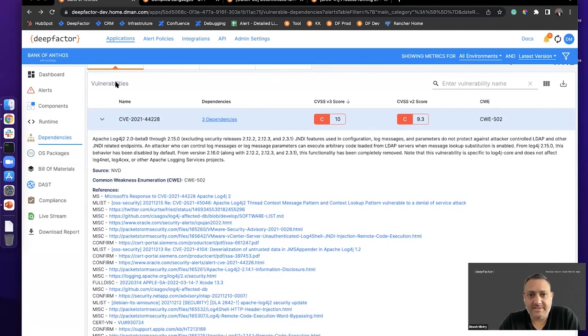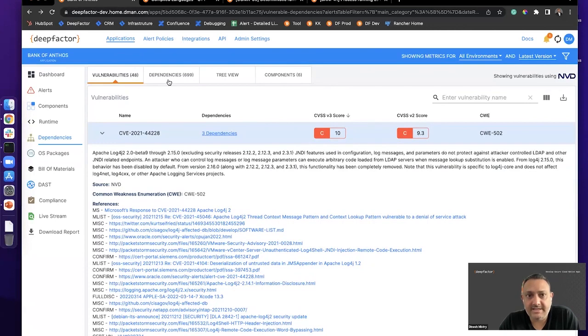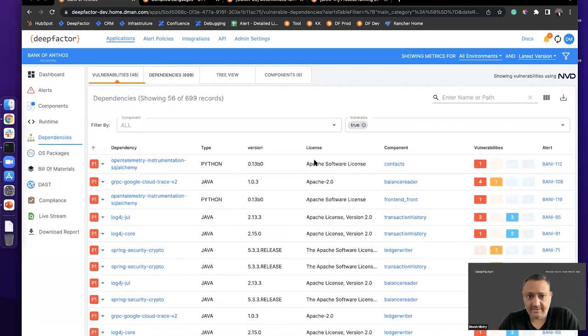So these are the vulnerabilities that existed. These are the actual total dependencies. And here you can also see things like, what was the license associated with that? Earlier I mentioned that we have the ability to track different types of licenses. Lots of organizations may want to see if their application contains any GPL code, for example. That may subject them to open sourcing that particular piece of software. So again, these are very configurable by the customer, but we collect and make that information available to each and every developer that uses this platform.